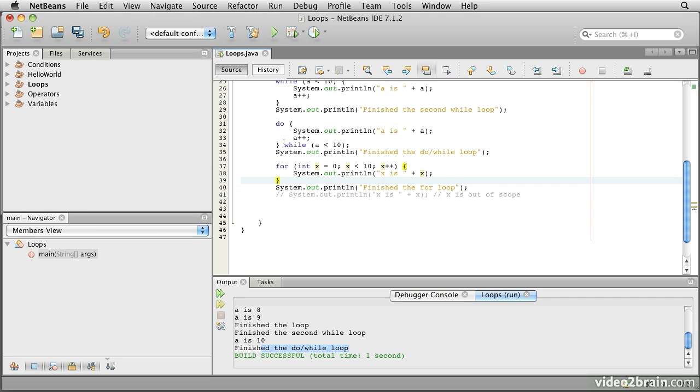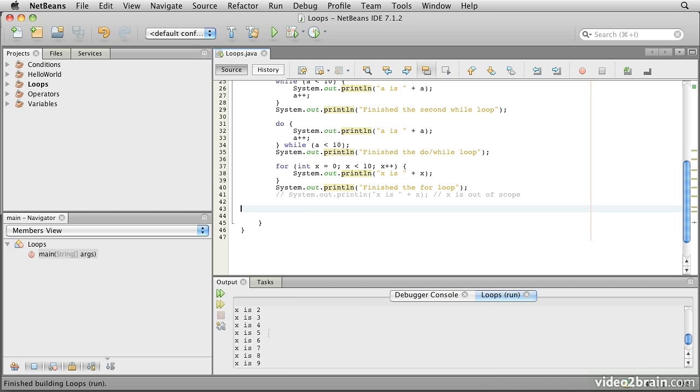So what will happen is every time that the body of the loop has completed and we get to this point here with the closing curly brace, it will execute this statement and then perform the test specified here, and it will come back into the body of the loop if this conditional piece here is true. So in this case, we can reasonably expect that x is first printed out as 0, and then it will print through, incrementing until it reaches 9, and then it will drop out of the for loop. So if we run that one, you can see down here, after the do while loop, x is 0 through x is 9, finished the for loop.